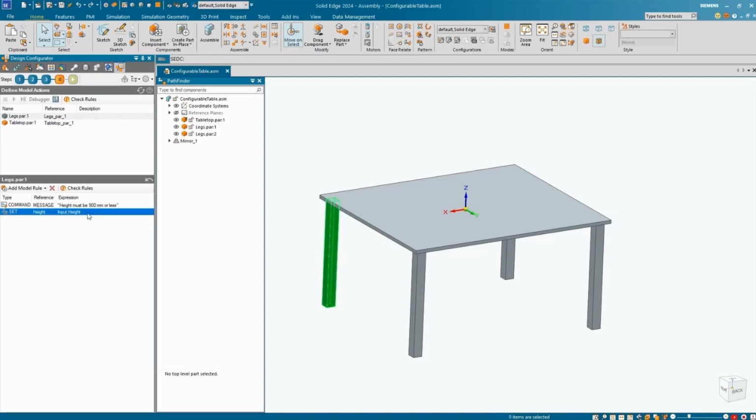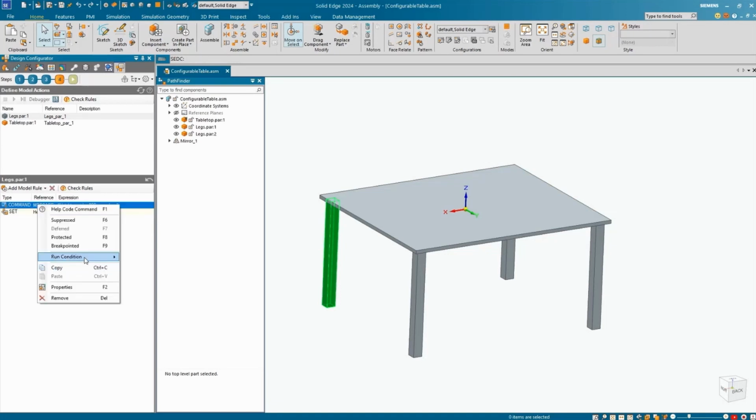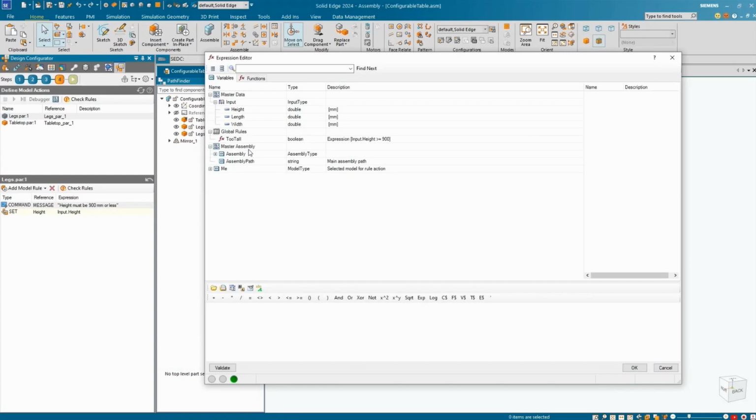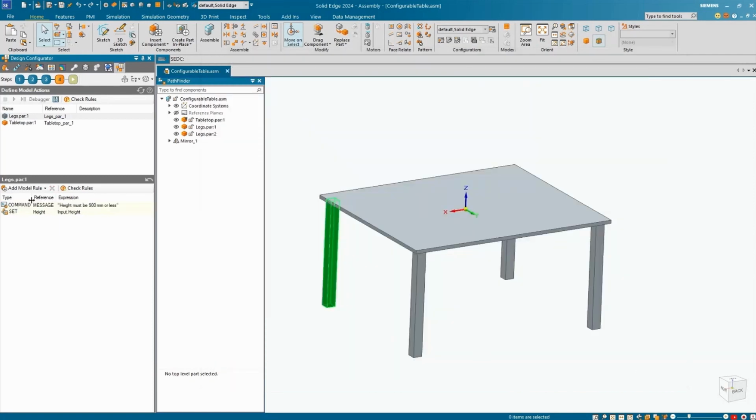Add my millimeters in there. And then I'm also going to add another rule so that this one only runs when too tall is true. And then the last thing I'm going to do is add an exit restart.